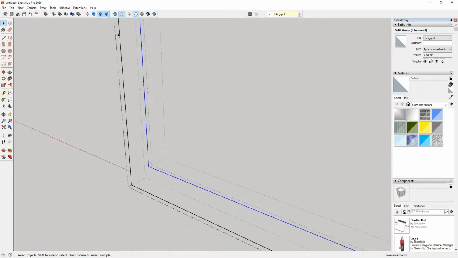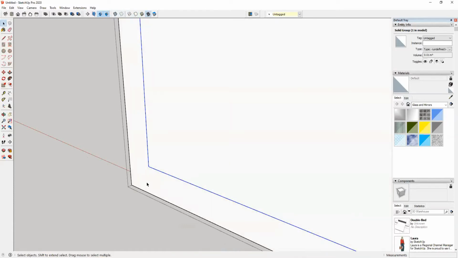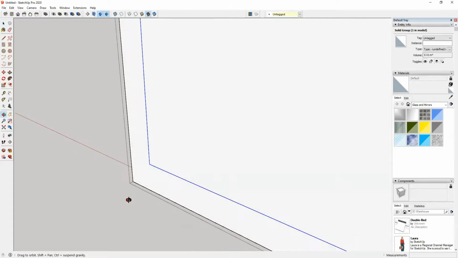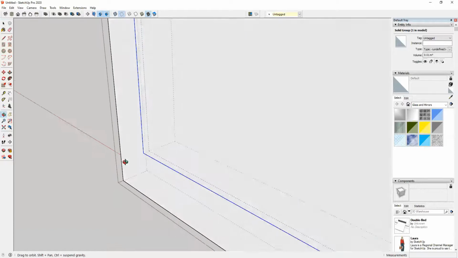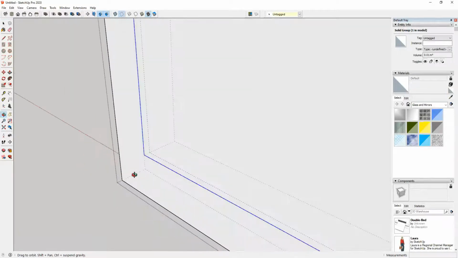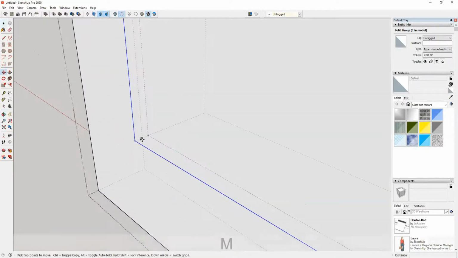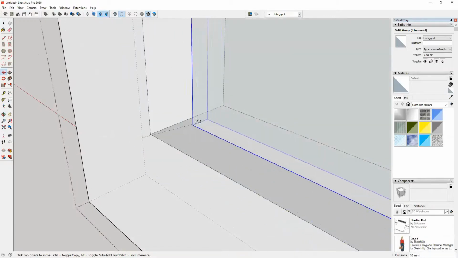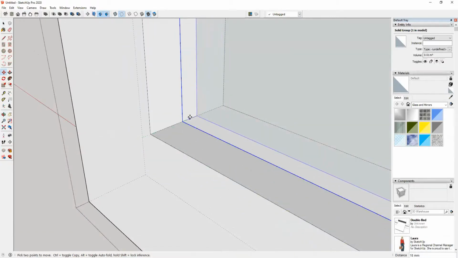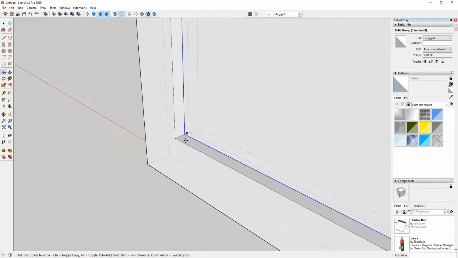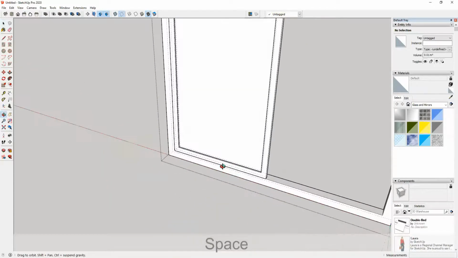Now by default I prefer to use the back edges, and for turning on the back edges we have a shortcut of K, which is a default shortcut. Now if I turn on the back edges, I can see the edges that are behind, right? So I can pick the midpoint of the glass and move it to the midpoint of the frame, and thus we have the frame properly located.